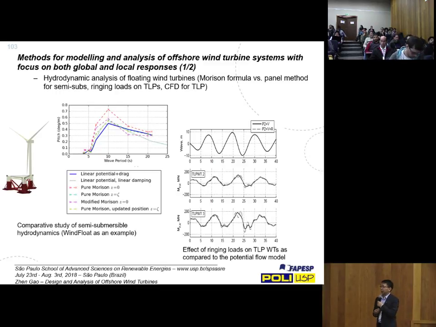Basically, we start from the hydrodynamic parts, the marine aspects, and then we also look at the different modeling aspects. For example, using Morison and potential flow theory for hydrodynamic analysis of, for example, the floating wind turbine concept. Another issue is that we also look at nonlinear wave effects, for example TLP ringing effects. Usually they are due to high-order wave loads. Typically these are not considered for structural design of normal structures, but they are unique for TLP type structures, where you have a relatively high natural period for heave and pitch motion of the structure.